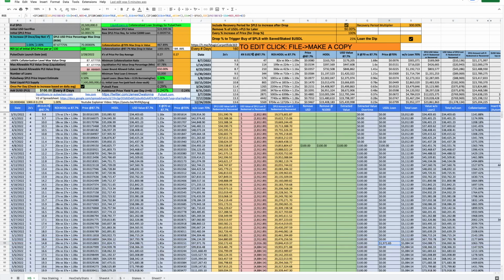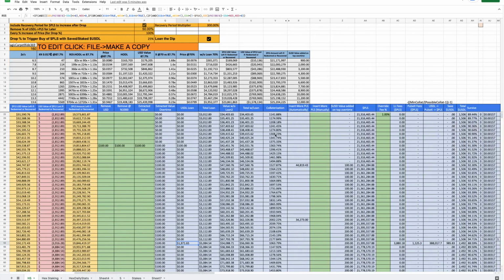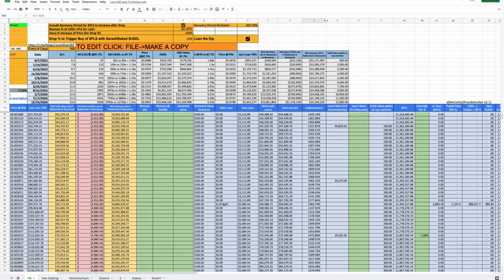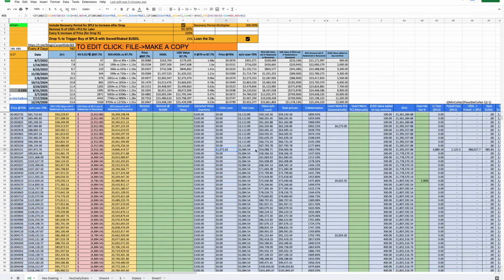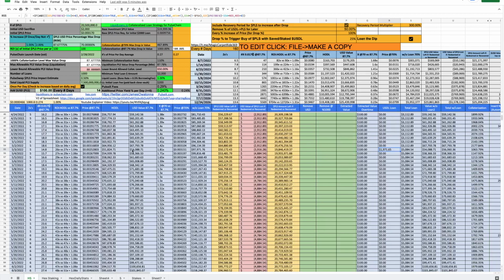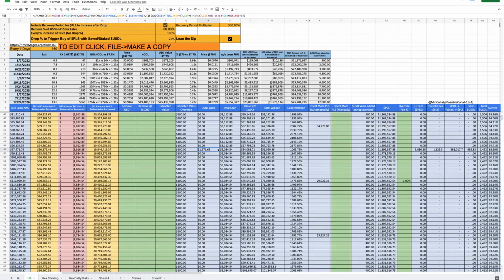Then you take out the loan, and you can see your collateralization levels. You start at 1,000% basically. But let's say we start at this dip instead. You take out a loan at the 25% dip, with a 100% increase in price from the all-time high, and that'll be that much. It basically takes the percentage off of the previous day's amount, so this amount has already added up this day's increase in price. You can think that between this day and this day it went down 25%, and then it started back up the next day. That's what it goes off of: 25% of the previous day's high price. That's how it calculates it.